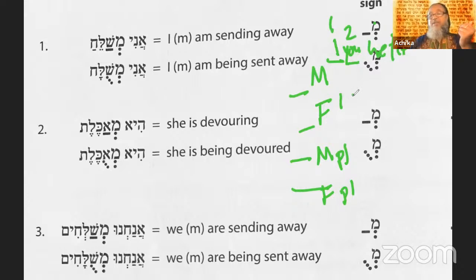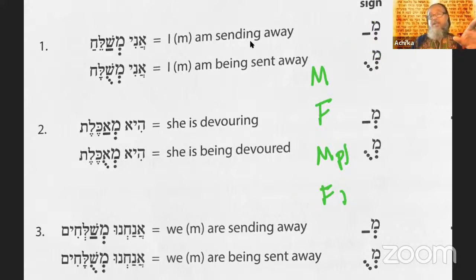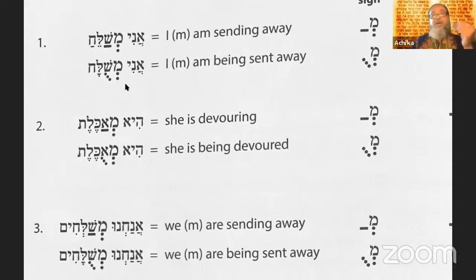The same thing is going to apply. It's going to be first person, second person, third person. Plural is going to be first person talking about we, like naknu, or it may be second person, you, or the third person plural. And we have the chart that tells us this. So you're absolutely right, there are 4 different ways. They're still on that when they're going over these examples, so I wanted you to keep that in mind. They're not just arbitrarily choosing ani mashaleach. They're not doing that.